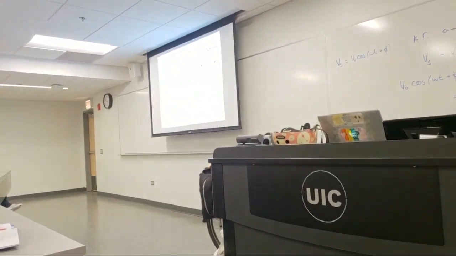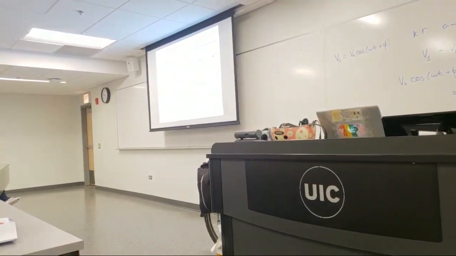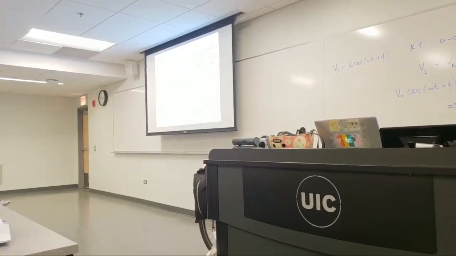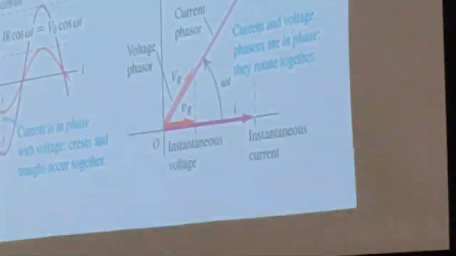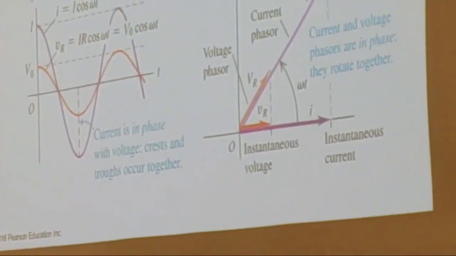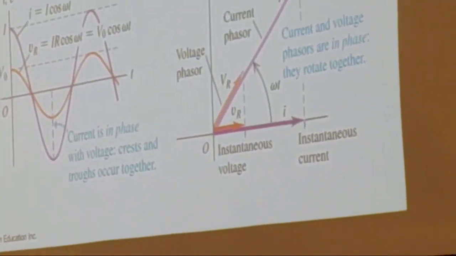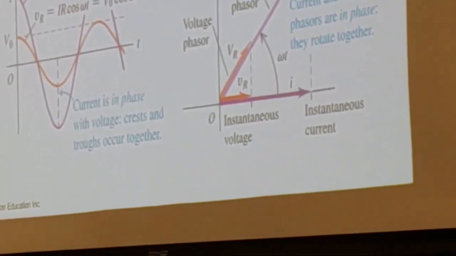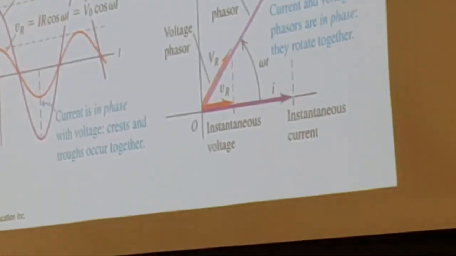No matter what the frequency is, my mass will always follow my hand. This is the same in this case. If I only have a resistor, the voltage is pushing the current, and the current of the circuit will be in phase with that driving force called the voltage. They're in phase, and the amplitude of the voltage simply equals the maximum current times R.